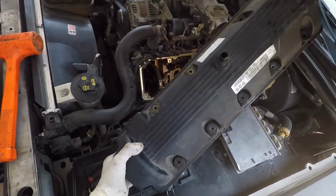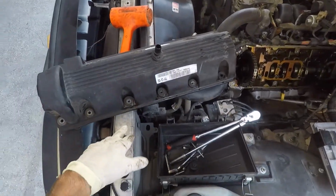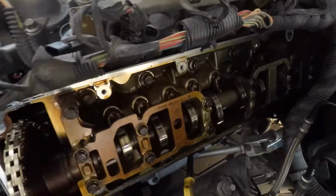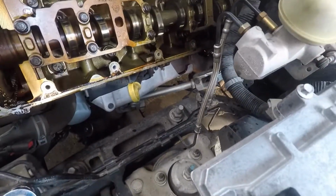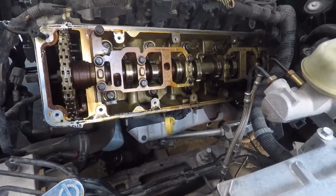Comes out pretty easy. It's not very hard. If it was difficult, I'd show you how to do it, but it's pretty easy. Make sure you don't drop no dirt inside the motor before you put the new valve cover on, obviously. And yeah, let's get the other side off real quick.